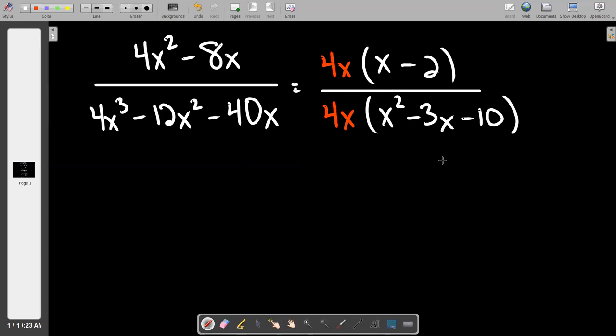The top is done, right? The top has all three of his factors exposed. 4 is a factor, x is a factor, parentheses are a factor. The bottom though is not done. I have to factor the white parentheses down into what? For sure.